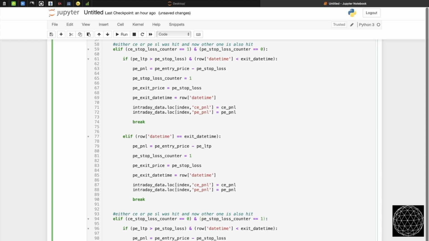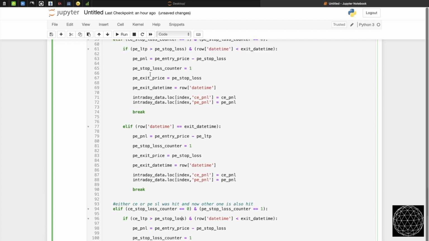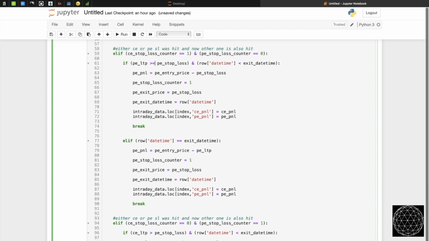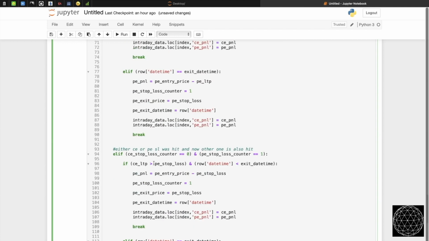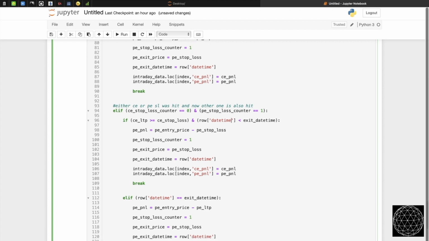So if the call stop loss wasn't hit till now and is hit now, the call stop loss price should be greater than or equal to the call stop loss, and row of date time should be less than exit date time, that is below 310.